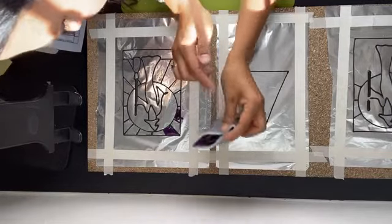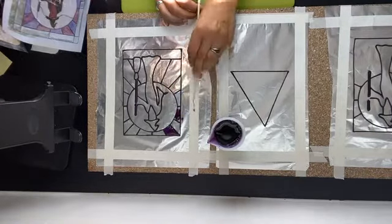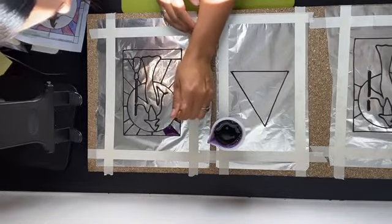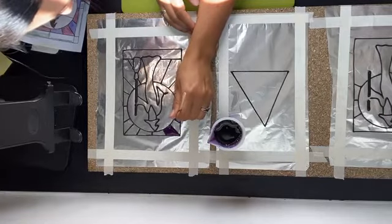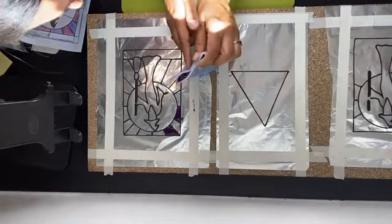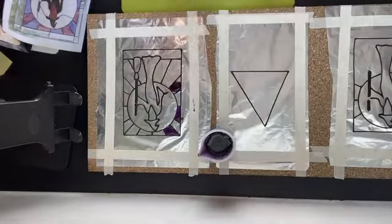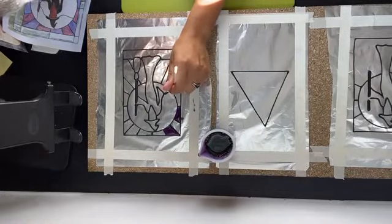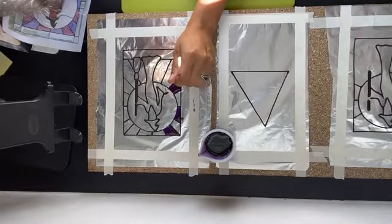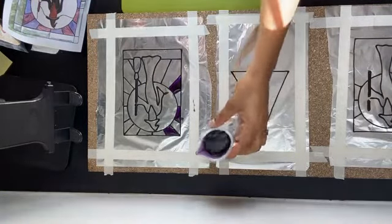Be very careful not to pour too much isomalt, because it can overflow into the next cavity — then you'd lose that stained glass effect. Move on to the next one very carefully, little by little. I dropped a little bit there so I'm going to remove it quickly. As it's really really warm I can't watch your questions right now, but I will answer every question you may have asked.